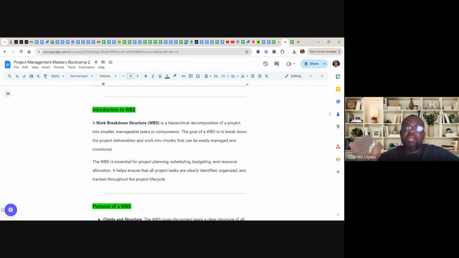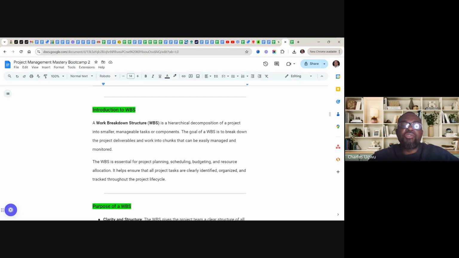At that high level, it's difficult to understand and difficult to manage, but when you break them down into smaller manageable units, they can easily be consumed, monitored, managed, and tracked. So that is the main purpose.